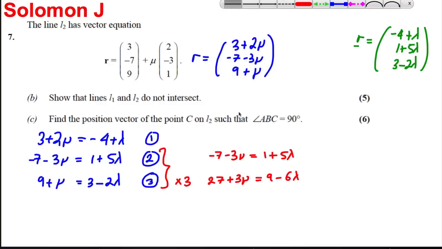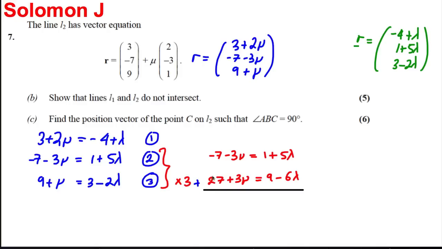Now I can add these equations because that will eliminate the mu's. So I'm going to add the equations here. These two add to 20, these two disappear, these two add to 10, and these two add to -lambda. Okay, and therefore I can solve this, so I can add lambda to both sides and subtract 20, and I get that lambda must be equal to -10. Now, if lambda is equal to -10, I can work out mu from one of the two equations.